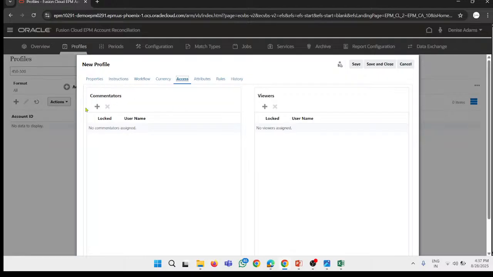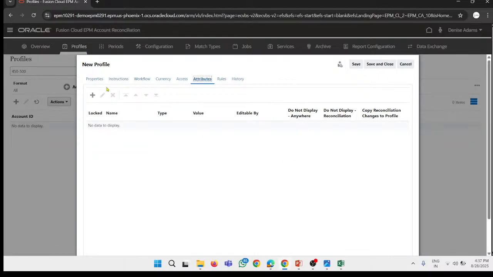Then we have commentators. If you want any person to go through this reconciliation and comment down their opinions, you can add here. The same goes for the viewer over here. Then we have attributes. These are the attributes, same as the format.